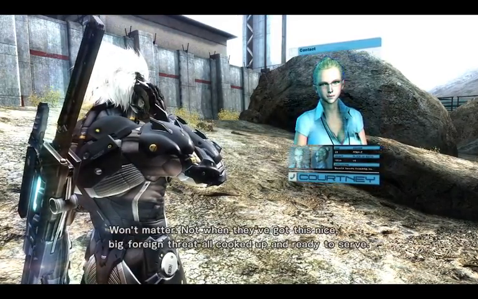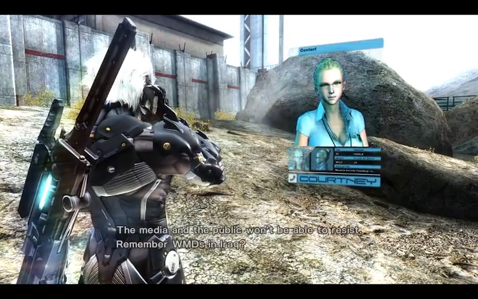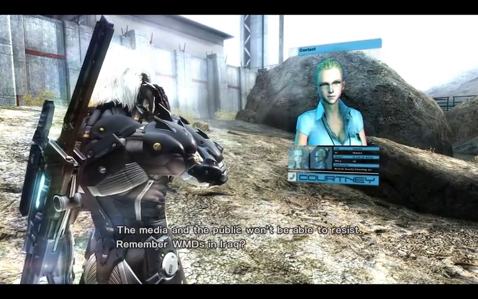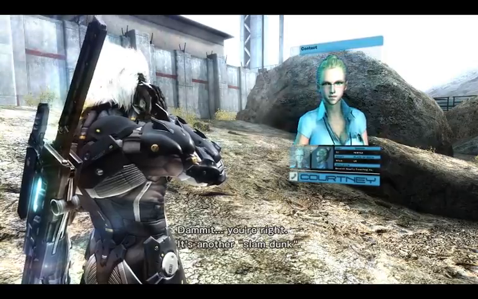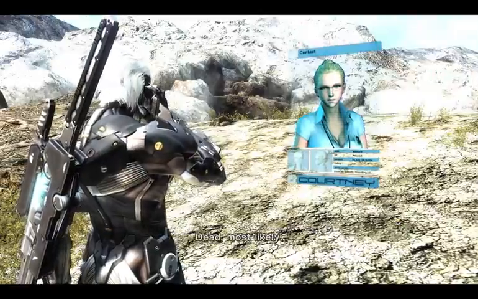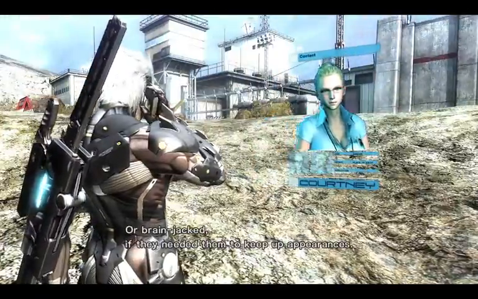Oh, but if we go public with the Desperado-Marshall connection... Won't matter. Not when they've got this nice big foreign threat all cooked up and ready to serve. The media and the public won't be able to resist. Remember WMDs in Iraq? Damn it, you're right. It's another slam dunk. What about any humans on the base? Marshall only handled security. Dead, most likely. Or brain-jacked, if they needed them to keep up appearances.